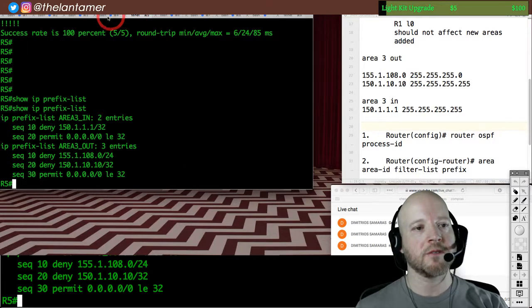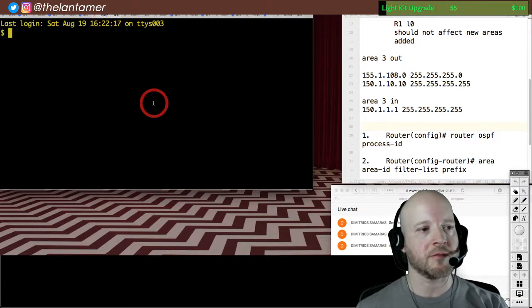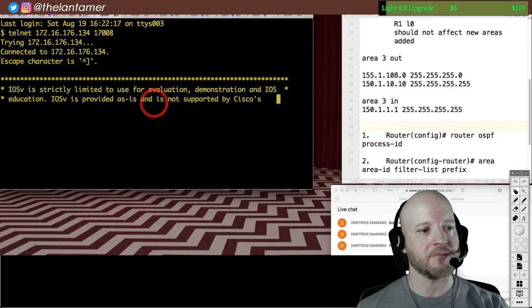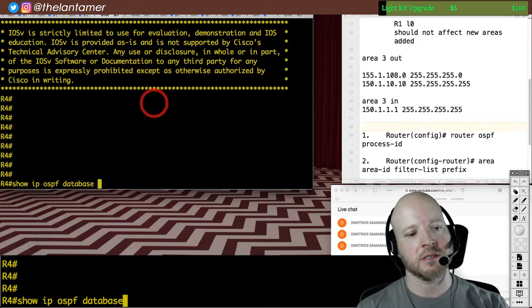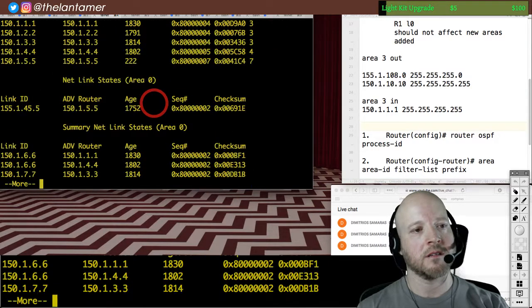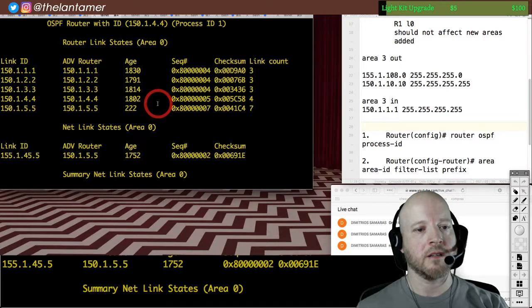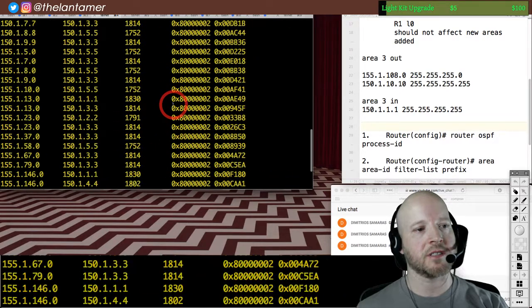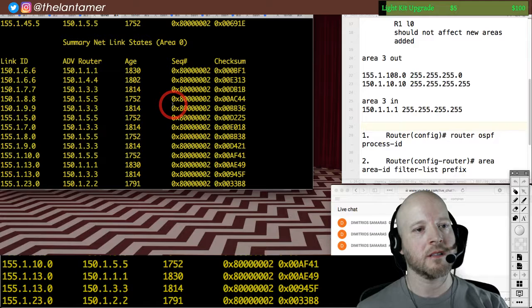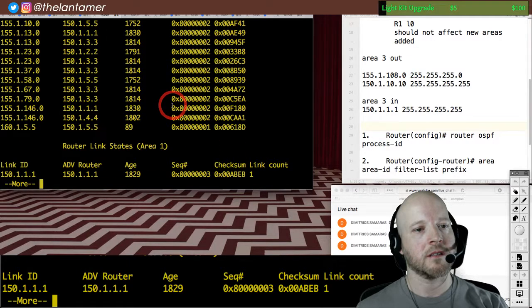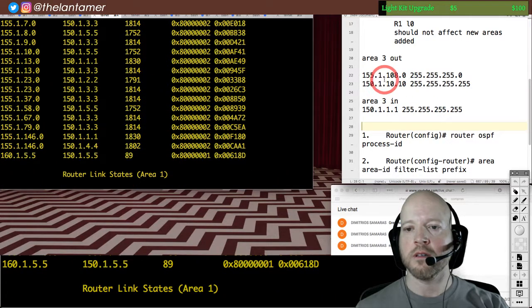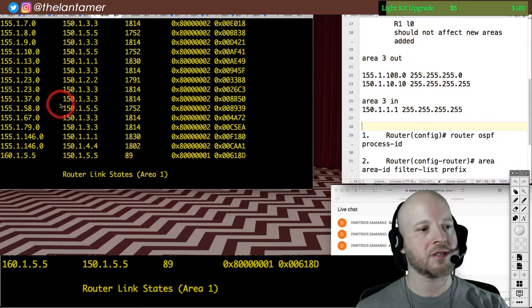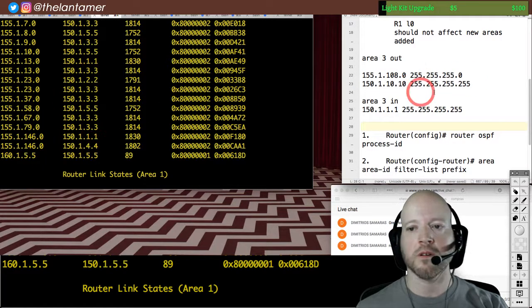So the only real way to verify, I guess, let's go over here to another router in area 0, and show ip ospf database. And what we should not see is a summary. Now router 4 is, yeah, we should not see a summary for this /24 155.1. We do not.